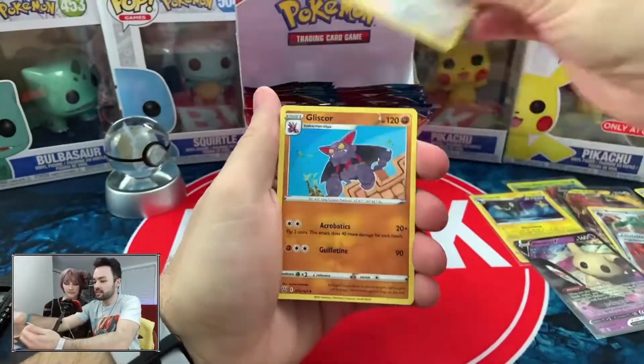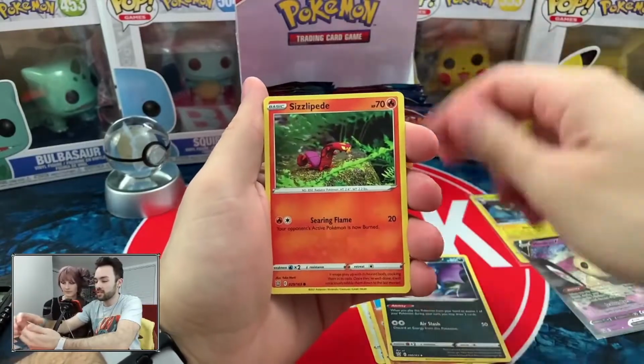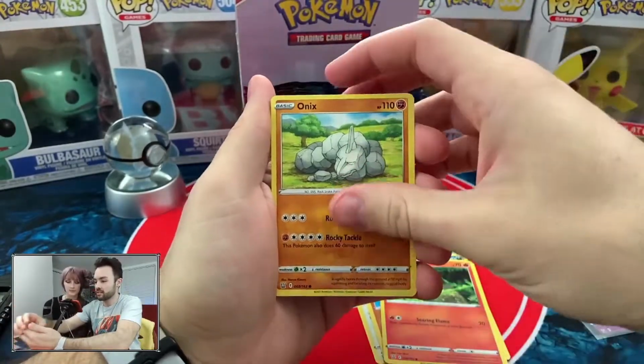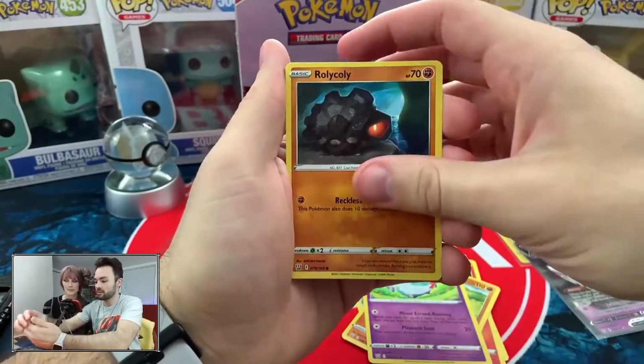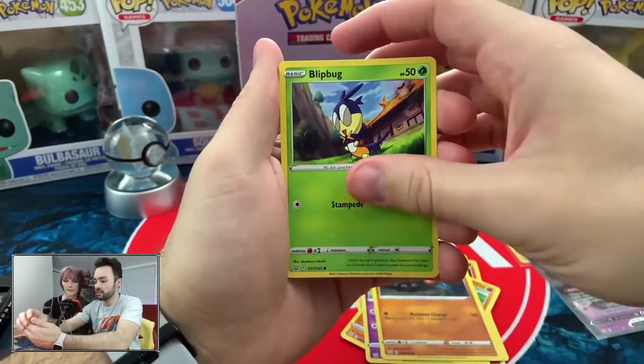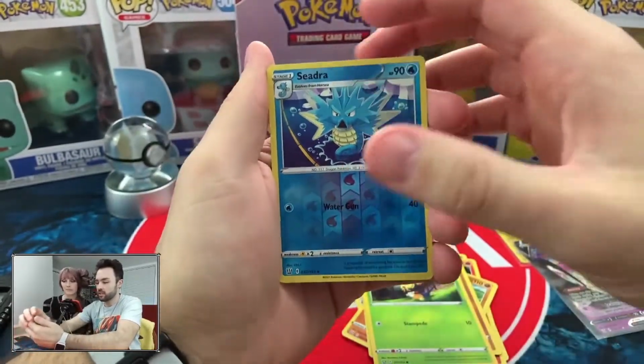Indeedee, Gliscor, Golbat, Sizzlipede, Onix, Chimecho, Rolycoly, Blipbug, and a reverse holo Seedra to go with the Kingdra.